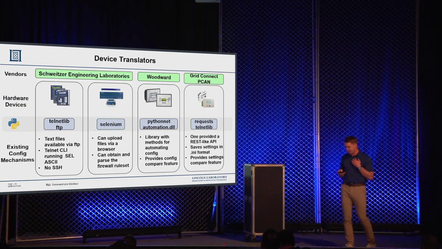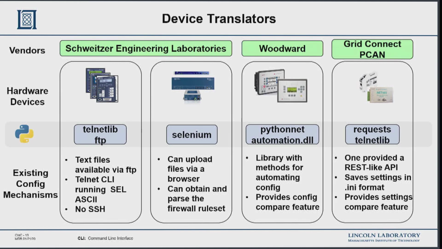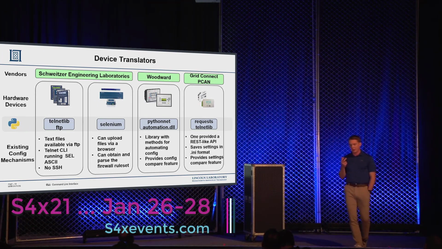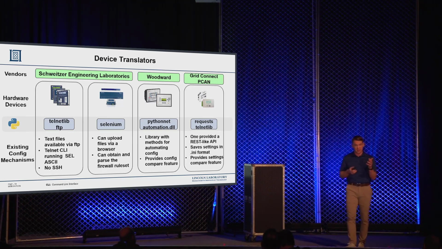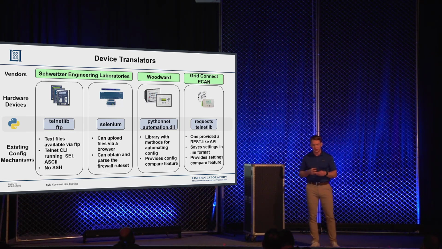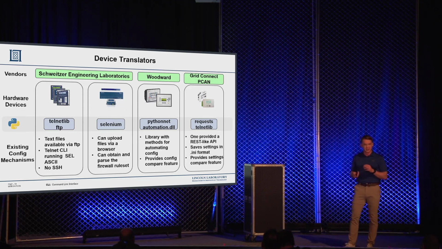And then maybe most interesting on the last part of this is the serial to Ethernet converters. So we had a CAN to Ethernet as well as an RS-485 to Ethernet. These were actually the devices that were most suitable for an infrastructure as code approach. They provided a REST-like API where I could make calls and return things to me in JSON format. So this was really nice. It actually automatically saved device configuration file formats in .ini format, which is another human-readable file format. So we actually found that the serial to Ethernet converters were quite pleasant to work with.